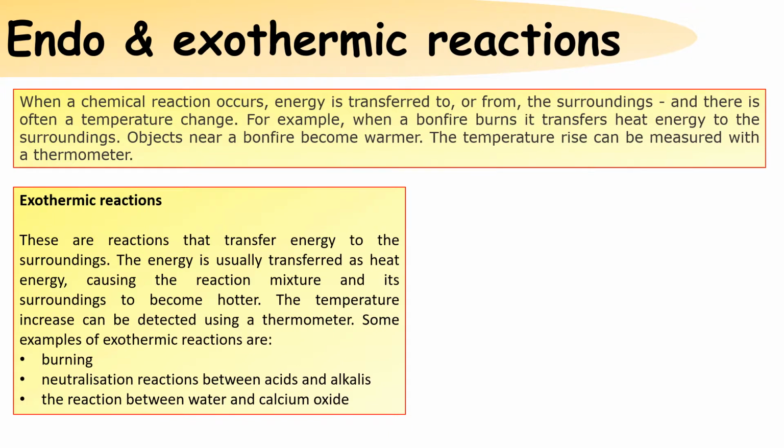Exothermic reactions are reactions that transfer energy to the surroundings. The energy is usually transferred as heat energy, causing the reaction mixture and its surroundings to become hotter. Temperature increase can be detected. Examples of this are burning, neutralization reactions between acids and alkalis, and the reaction between water and calcium oxide.